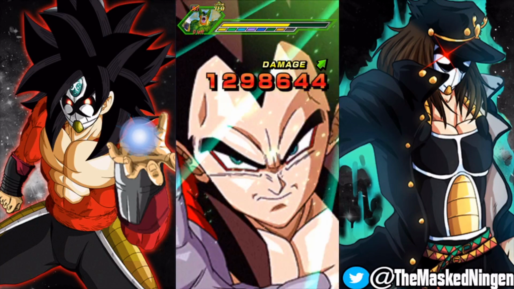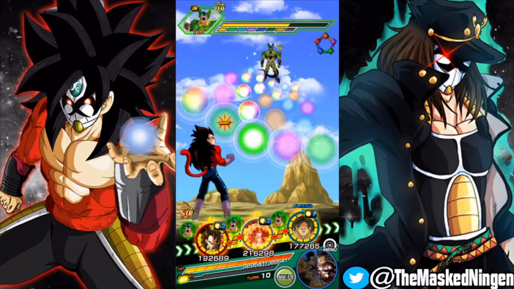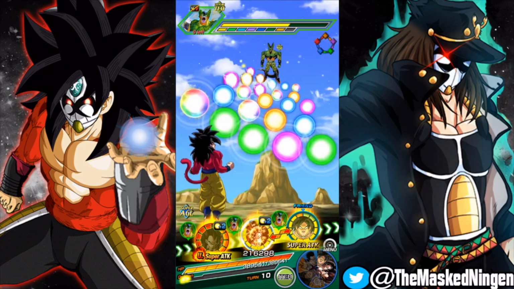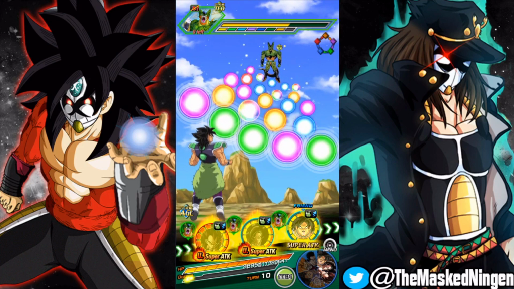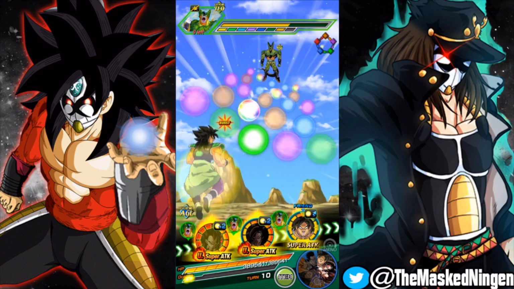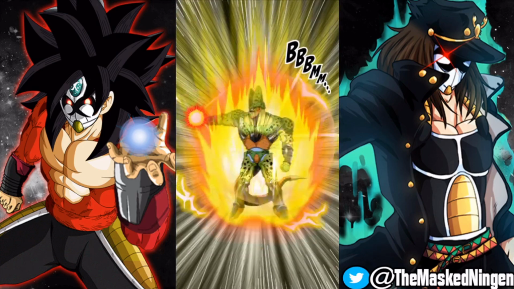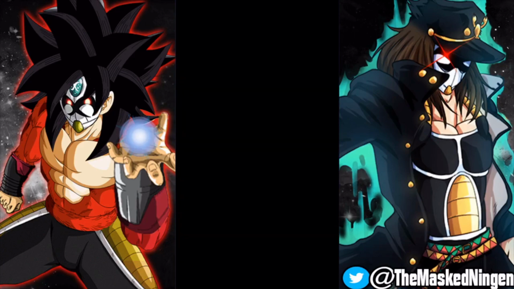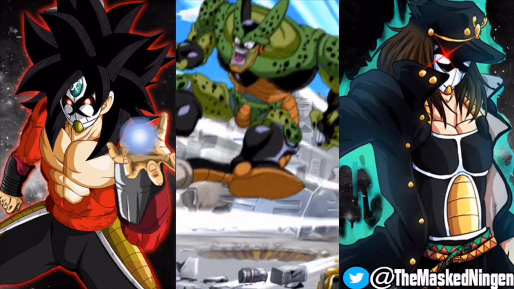Well, no crit, but that's a free, basically 1.3 million damage. And then we'll put you here. Get these 18 key supers. I'm going to save Goku's active skill, because obviously we have type disadvantage against Cell here, so if we don't get a crit, we're not looking at a lot of damage. Unfortunately, Vegeta letting us down with the no super attack counter.